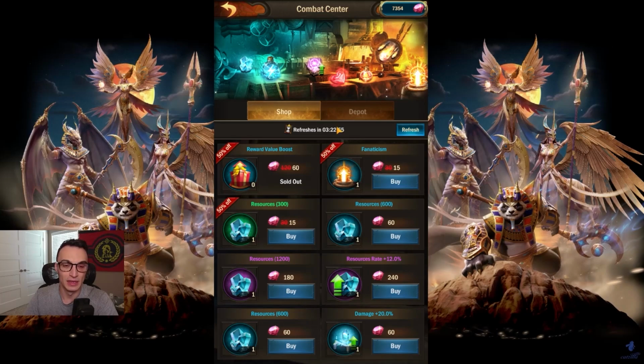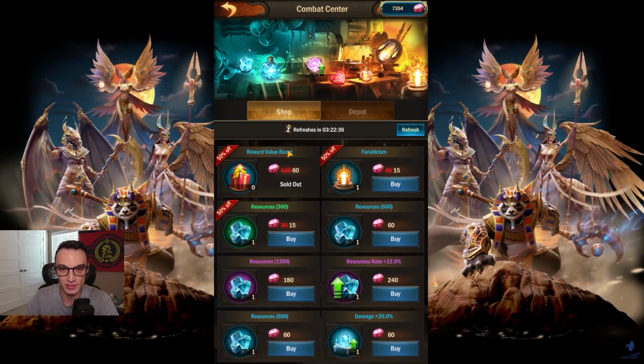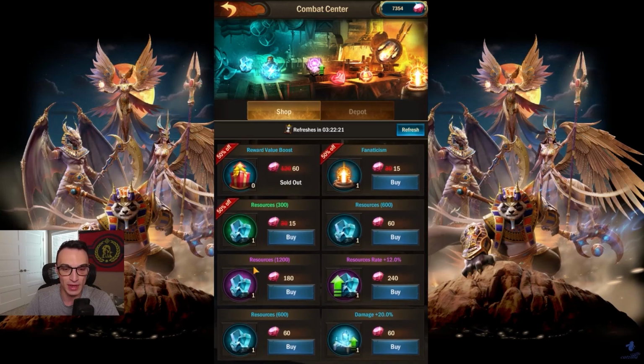basically buy, for lack of a better word, boosts or buffs for your Infinite Wars challenge. So you guys can see, and obviously you can refresh this, and this refreshes on its own. This is the shop, and then you have the depot, which are the items you have purchased. You can purchase them for gems, but you guys get resources to start out with. You get resource rate, which is going to increase the amount of resources that you're going to get per kill in Infinite Wars, increase the damage of certain buildings.